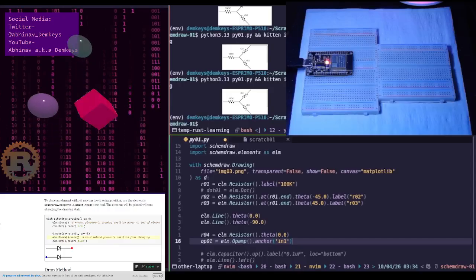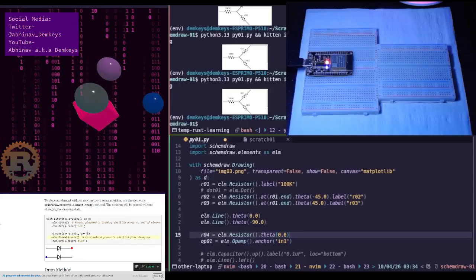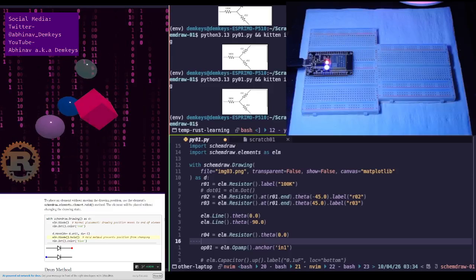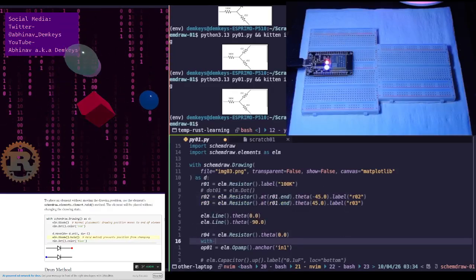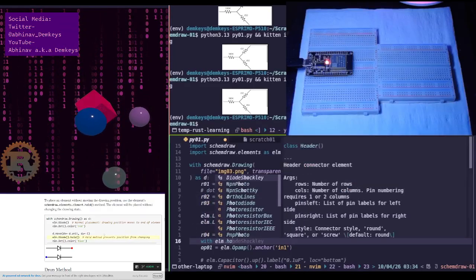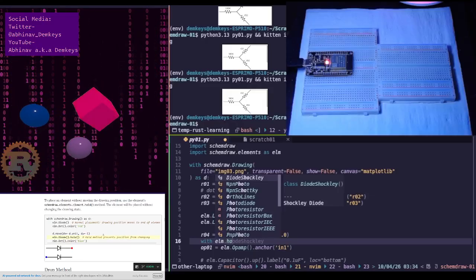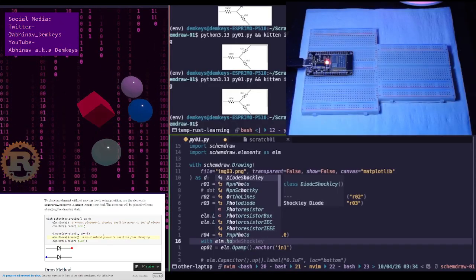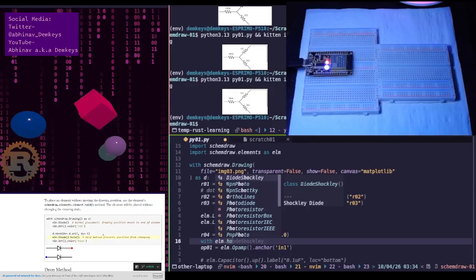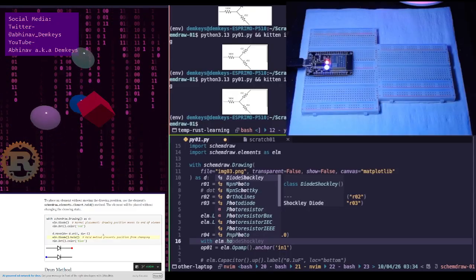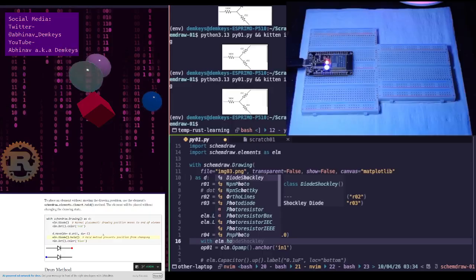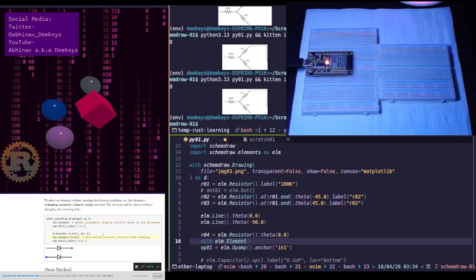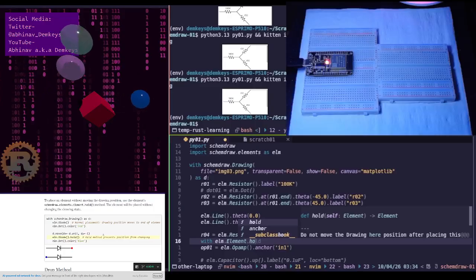Is it elm.hold? Oh wait, we can call the hold method here as well. Hold method prevents position from changing. And then we put a dot there. But then, do we have to also call a continue kind of thing? So we can do hold, self element, do not move the drawing position after placing. Wait, hold on.